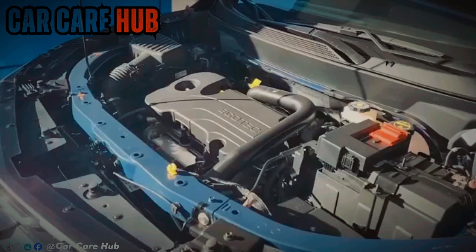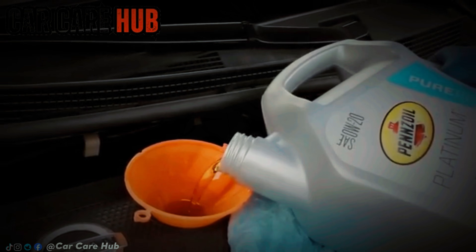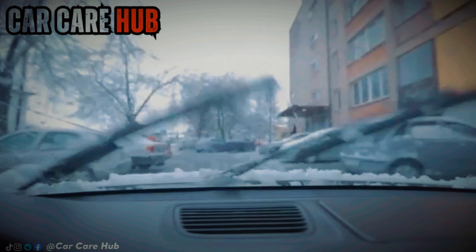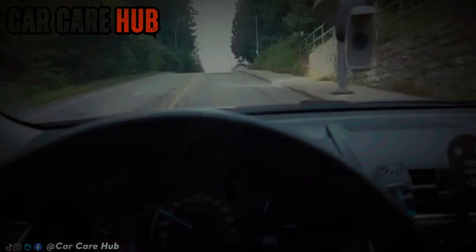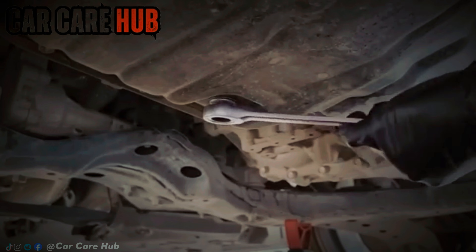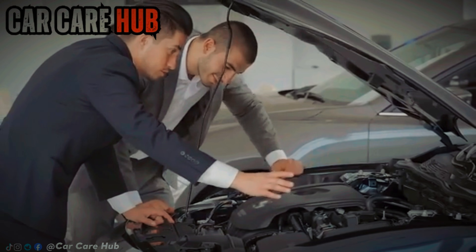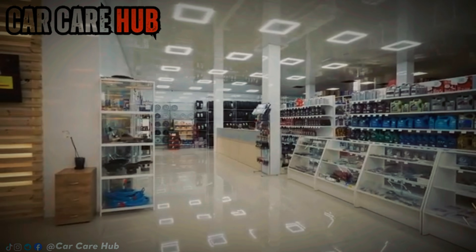What about warranty? This scares a lot of people. Using 5W30 does not automatically void your warranty. Under U.S. law, a manufacturer must prove the oil caused the failure. If you're using a quality synthetic that meets required specifications, they can't just deny coverage because the number on the bottle is different. And here's something most people never hear: ask dealership technicians what oil they use in their own cars. The answer is often very different from what they put in customers' cars. Many run 5W30 once their vehicles have some miles on them — they see wear patterns every day and trust physics more than marketing.